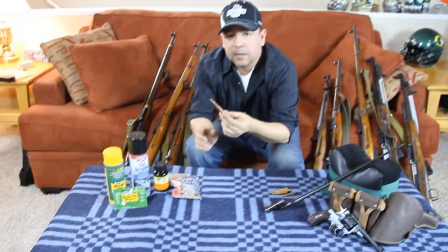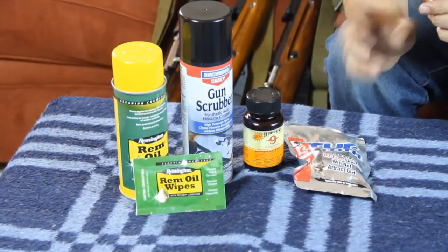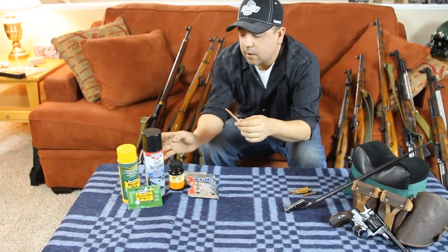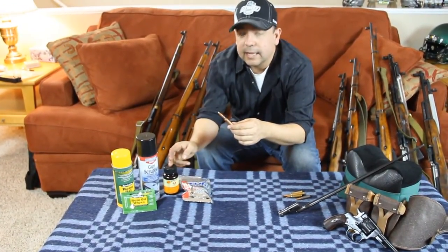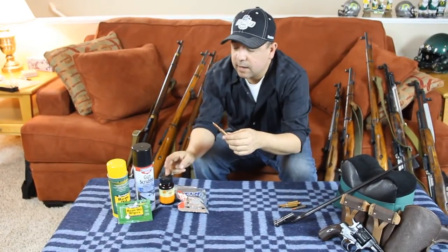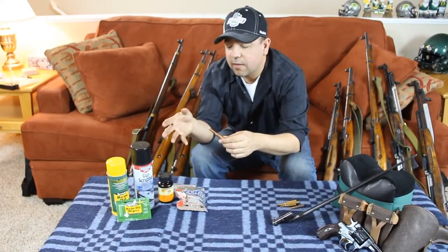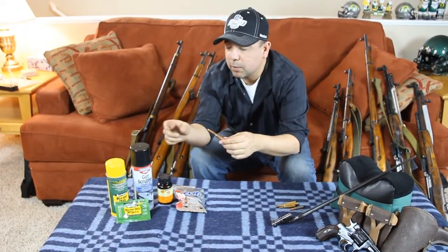Let me take a minute to talk about cleaning products, because it's very important when shooting Russian firearms with surplus ammo to clean them well. For the corrosive ammo, I start out with Hoppe's Number 9—probably the best solvent on the market. I'll run a wire brush through the bore with Hoppe's Number 9, then run some cleaning cloths through to get all the gunk out. I go through the bore about two or three times. Then I move on to gun scrubber, which you can use to get into all the nooks and crannies your wire brush won't reach. The gun scrubber dissolves all the fouling and it just drips right out—it's not a lubricant, so it dries up right away.